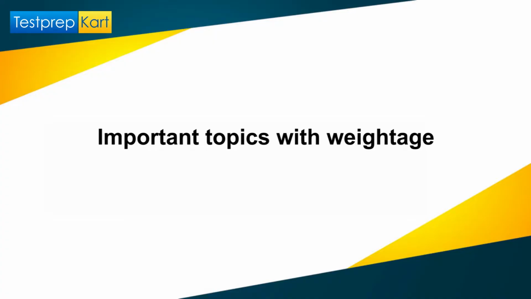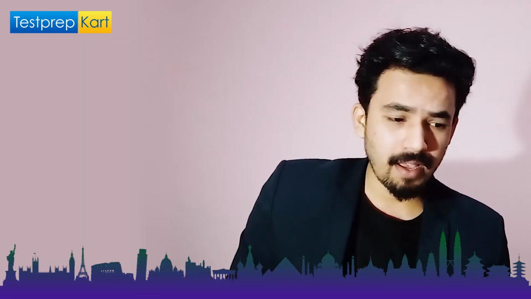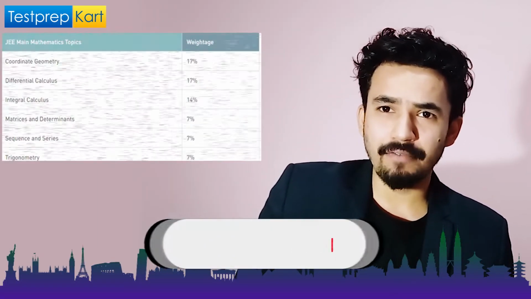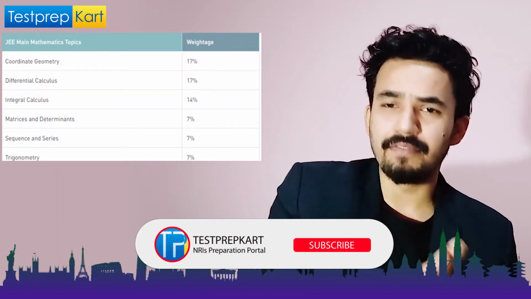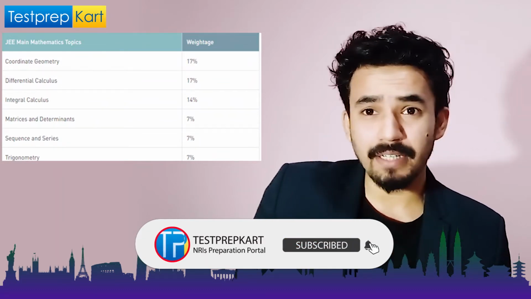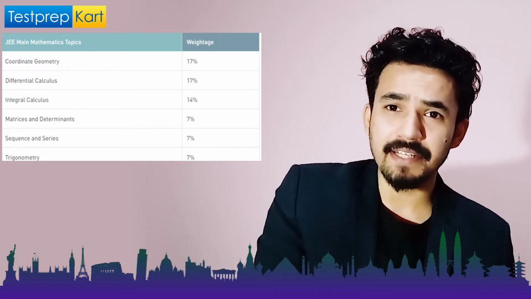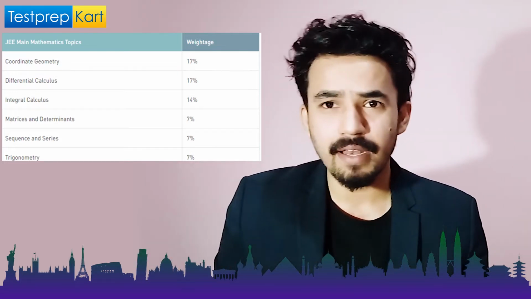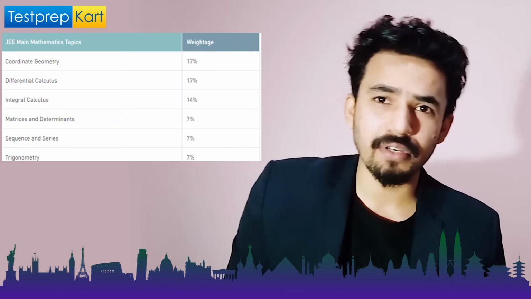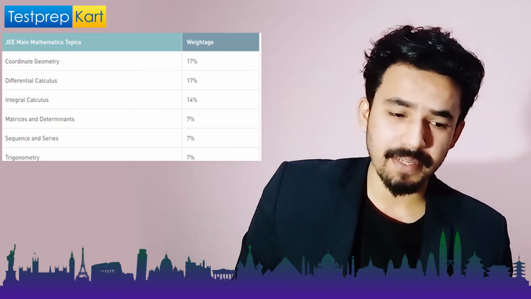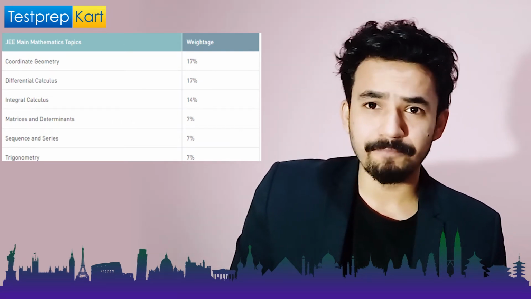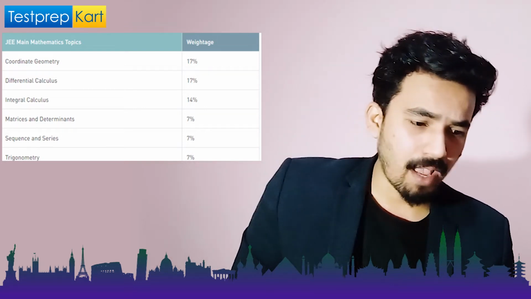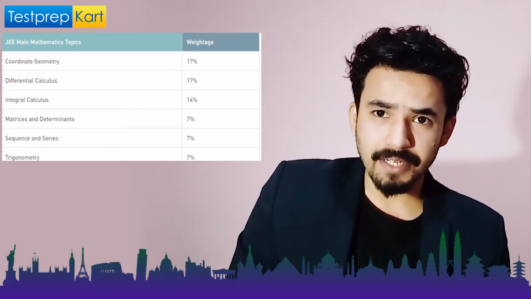Let's begin. Let's discuss the weightage part, right? And from here on, your strategy will be defined. There is always a saying that calculus covers the major part, right? But I have not covered calculus as the first priority in here. I've covered coordinate geometry because that is quite easy. That is just the formula part. If you know the formula well, you are going to attempt the entire question of this 3D geometry, coordinate geometry essentially. That covers 17% of your entire maths part.